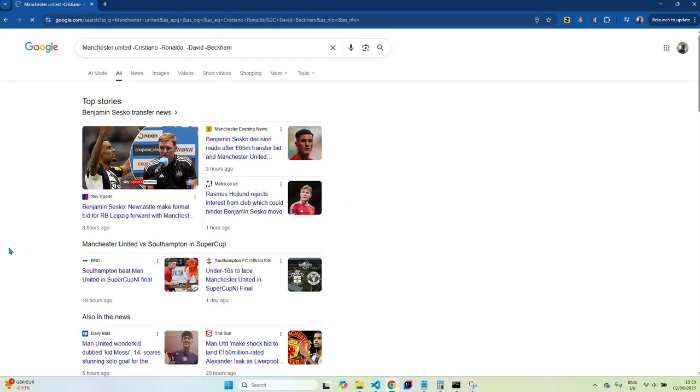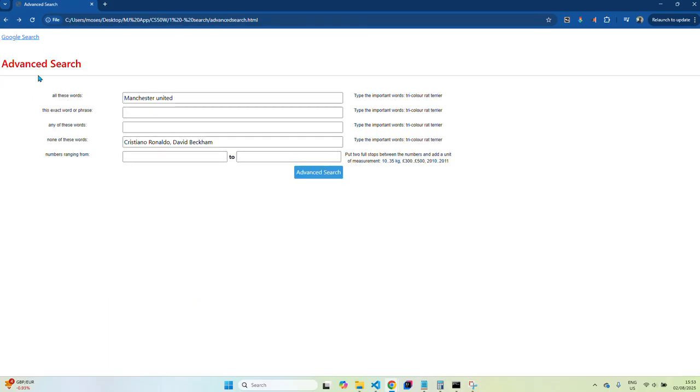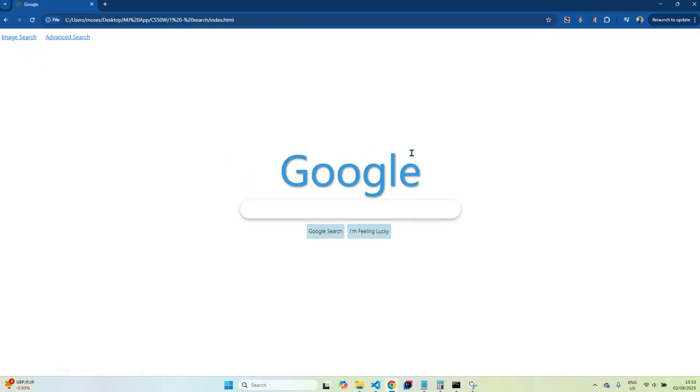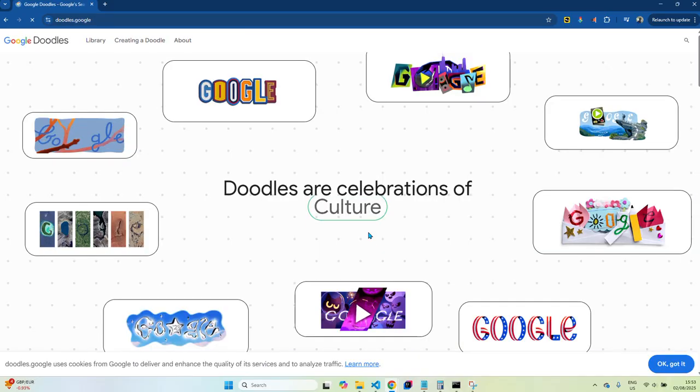So yes, we also have some search results based on that. So that essentially is how we query. And then we've also got this I'm feeling lucky button here, which can give us random search results based on Google search behavior for that particular button.